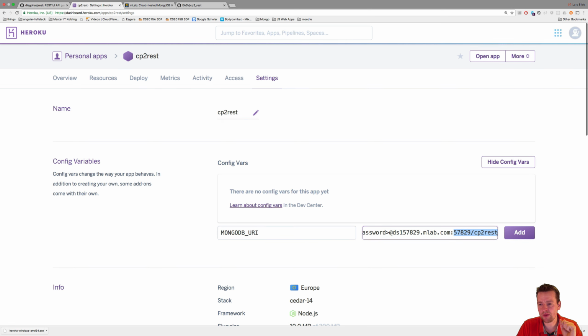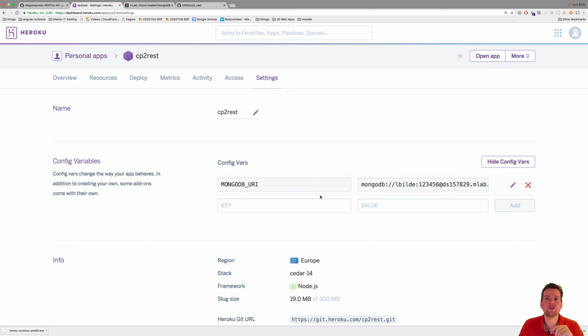This is the actual name of my database inside MLab, but it says password and username here, and that's right. Right now it's just default naming. We need to put in the real username for the database user and the real password, which right now is just 123456. So I'll add this configuration, and that's all you have to do. Now it knows how to connect to the Mongo database.